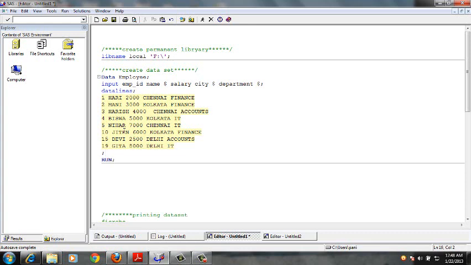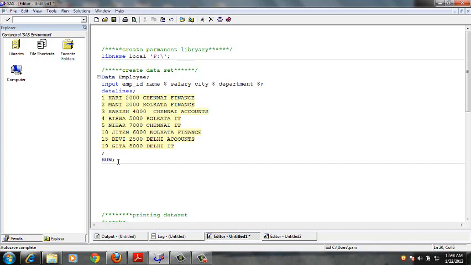So after that you put a semicolon here. Don't put a semicolon here, actually put it here. Okay, and then write run. In most cases, wherever you are using the data statement, you have to end the data statement with run. What this run does is, it tells the software that this is the end of the code. So you write run at the end of it and you put a semicolon.